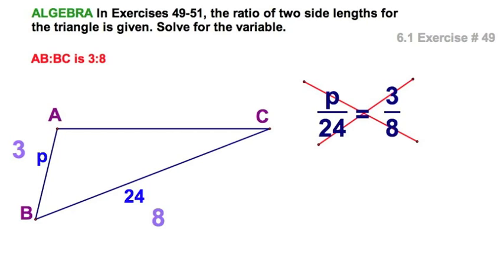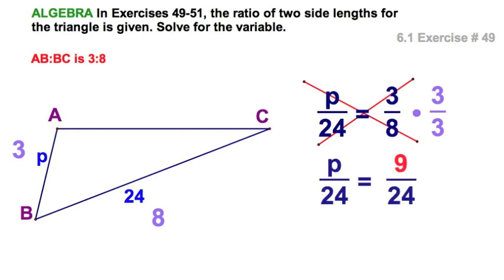But this one is a candidate for a much easier operation, because the more ways you can work a proportion, the better off you are. Let's suppose I just use similar fractions. I'm just going to multiply the 3/8 by 3/3. And as you can see, what I end up with is 9/24. By using that similar fraction, now P over 24 equals 9 over 24. Well, I can actually just multiply both sides by 24. In other words, if P over 24 is 9 over 24, then quite simply P is 9.